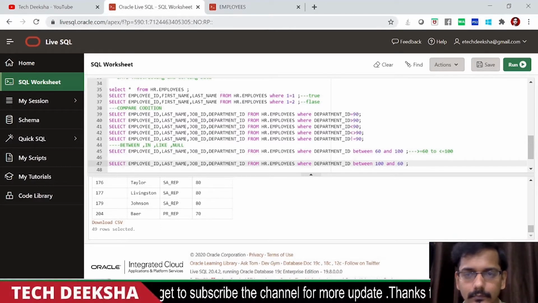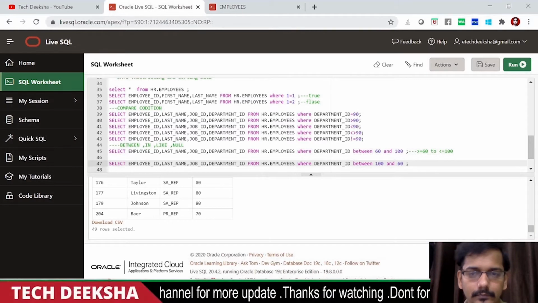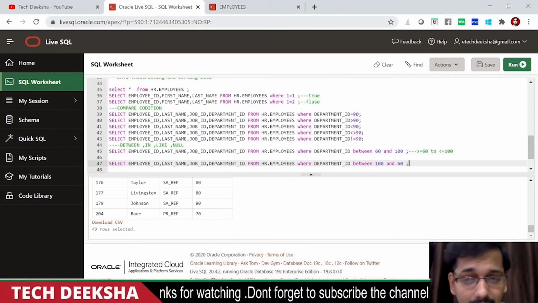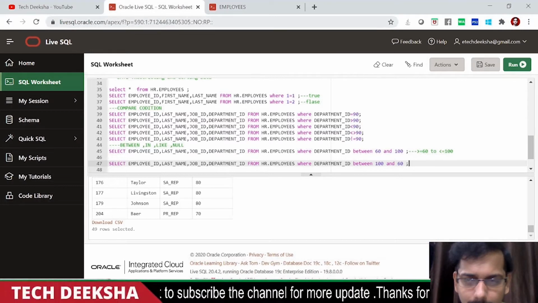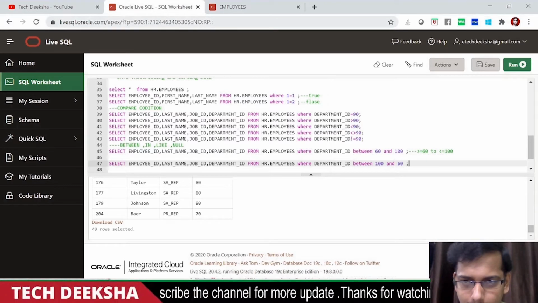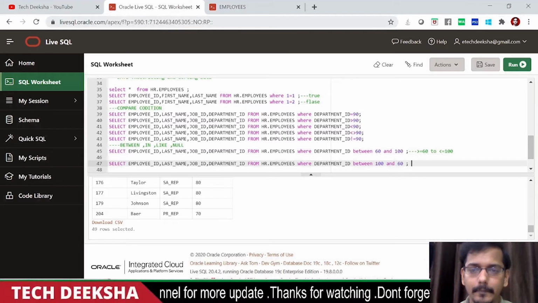I think we'll get the output. We'll get the output. Anyone else? We'll not get anything because a same number can't be greater than 100 and less than 60 as well. Come again. Like if you're checking, we have to check for a number which is greater than 100 and less than 60. Okay. And no such number is possible. So the AND condition will not be satisfied.